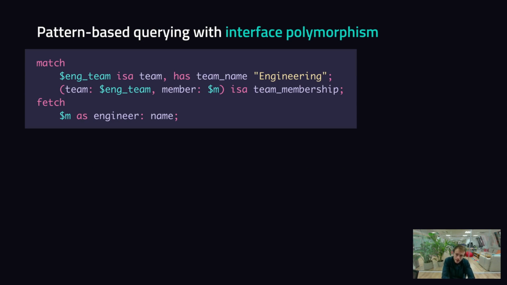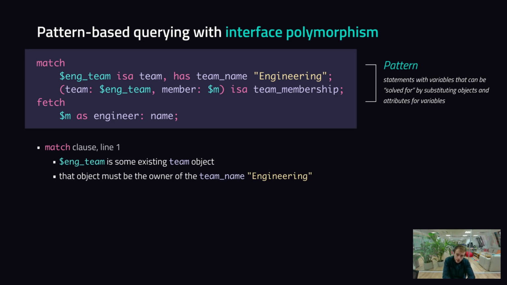What you're seeing is the anatomy of a query in TypeQL. There are new keywords that we haven't seen before: match and fetch. The match part holds the pattern. The pattern is just a collection of statements with variables that can be solved for by substituting these variables with either objects or attributes. And then the fetch clause is a way of formatting these solutions in a human-readable format, in this case in JSON format.